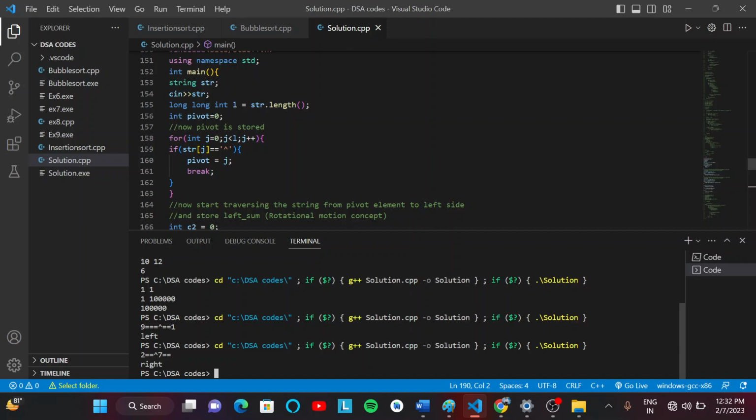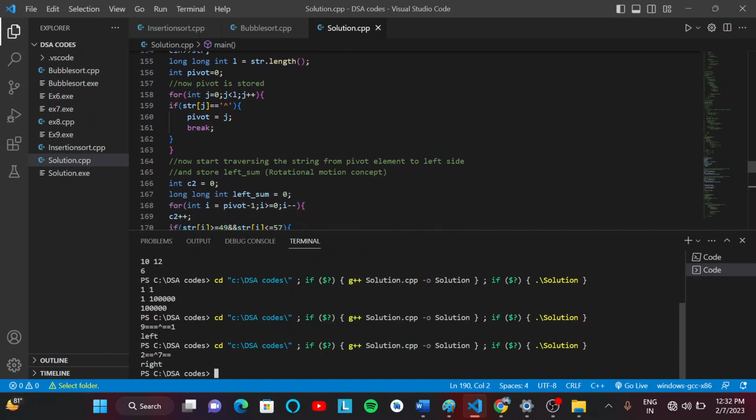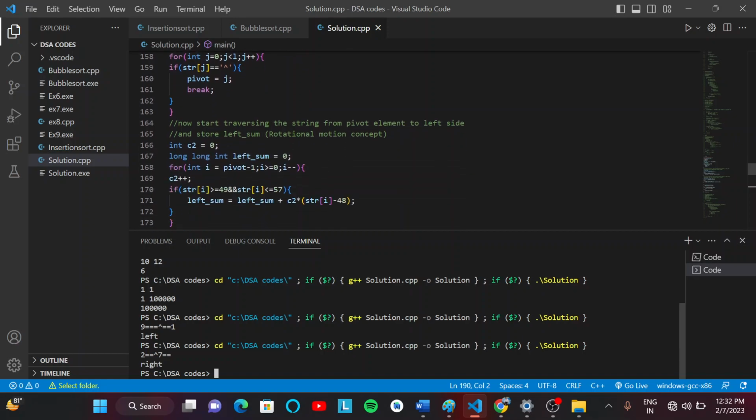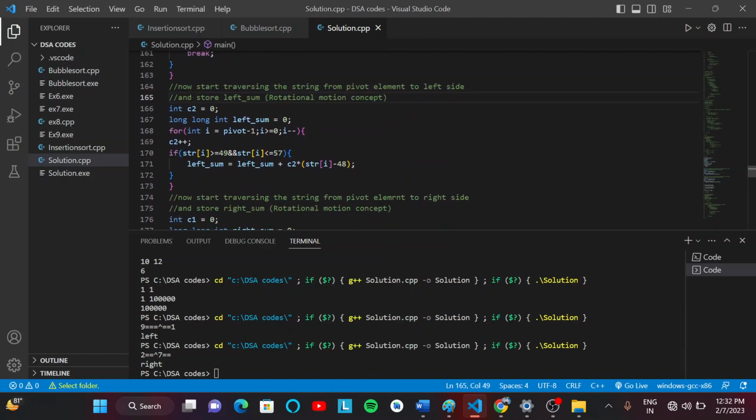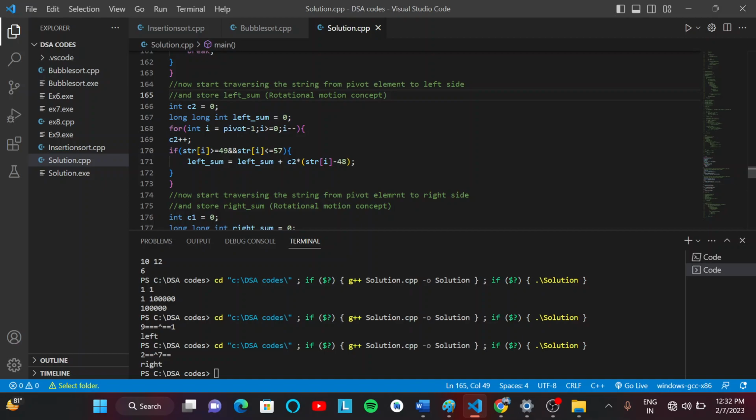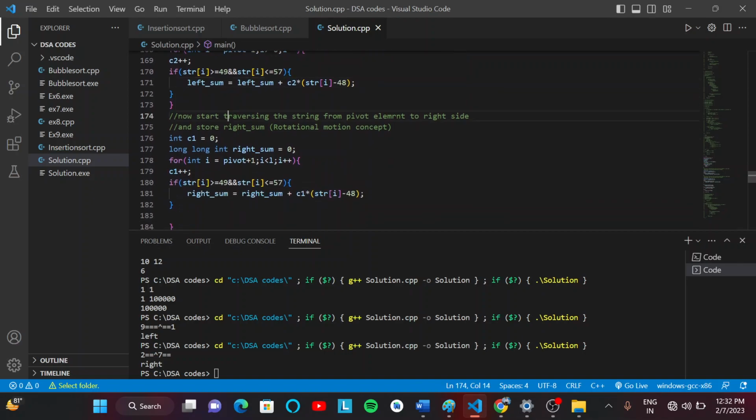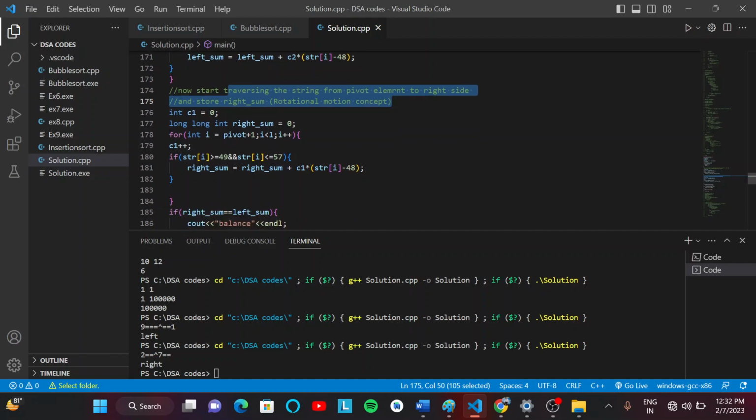First we will take input and store the pivot, then start traversing to the left side and store the left sum. Now start traversing the string from the pivot element to the right side, then store the right sum.